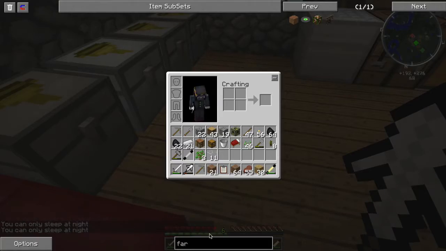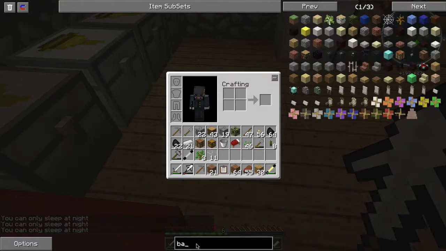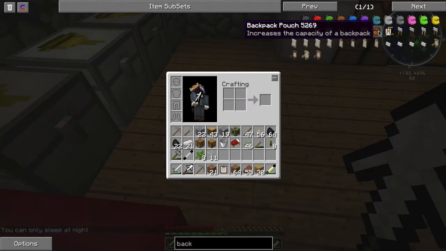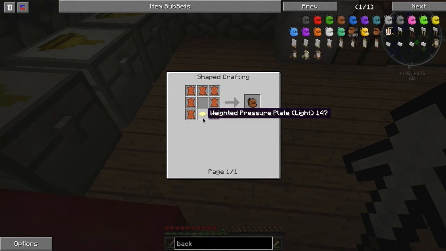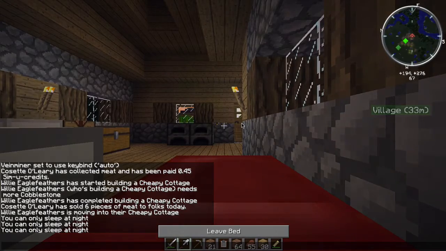All right. And in between the time, we need to look at making backpacks for ourselves. All right. So I have this backpacks mod. It's a little buggy in some of my tests. But, we'll work with it. So the weighted pressure plate's the only thing, 2 gold. Let's go and go to sleep.